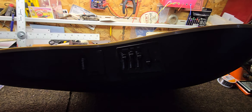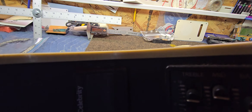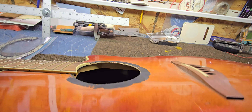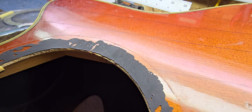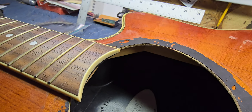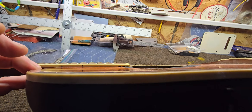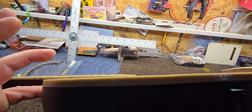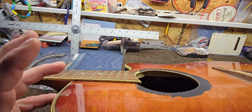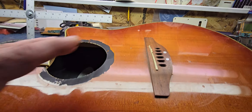This is the thin line model — it's real thin. Just sighting across the top here, you can see we've got some issues. I'm going to say that's probably a broken brace up in there somewhere. I always like to look across the top and look at the binding. You can see that the fretboard extension is sunk down in there as well. I can see a big hump here — we'll put a straight edge on the top in a minute.